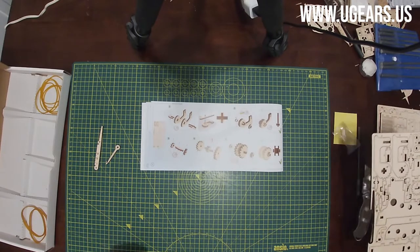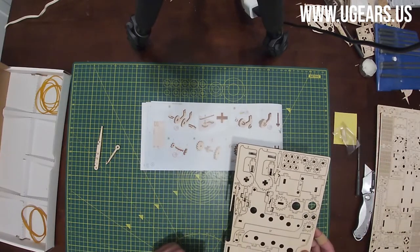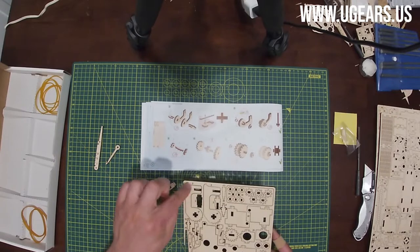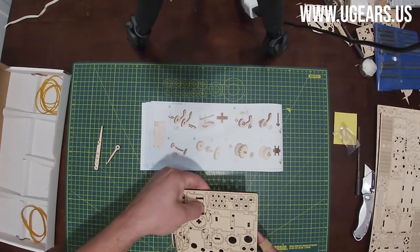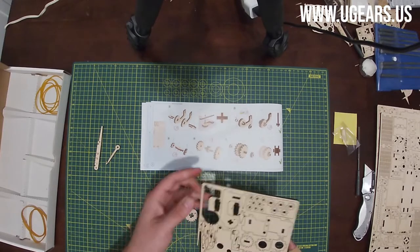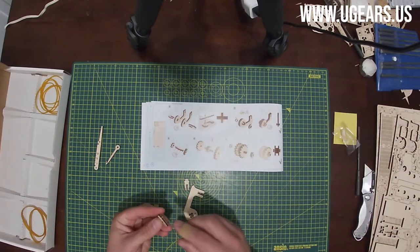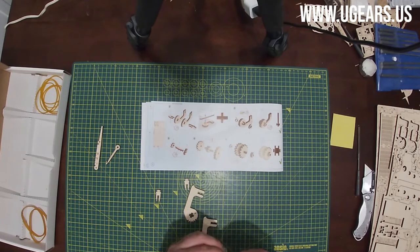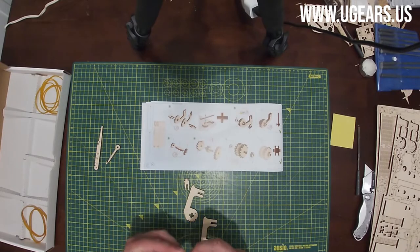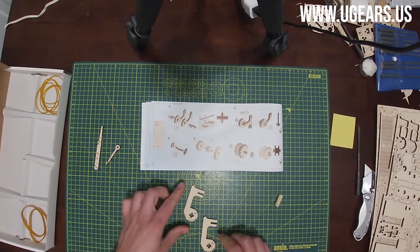All right, let's go ahead and start with the assembly. Page number four, step number one. Here to the top left, we need parts number 1, 2, and two 3s. So 1 and 2 are located top left, and two 3s are also in the same location of board number one. And then we need to wax a little on the side here. I'm gonna open the little wax candle. So we need to wax on the sides for part number 1 and 2, so they slide nice and easy.